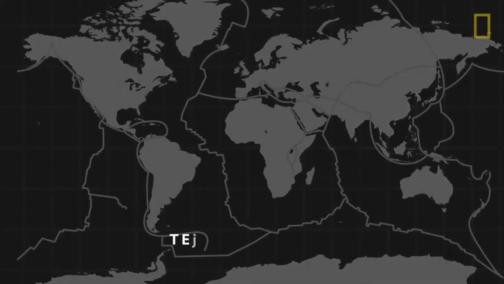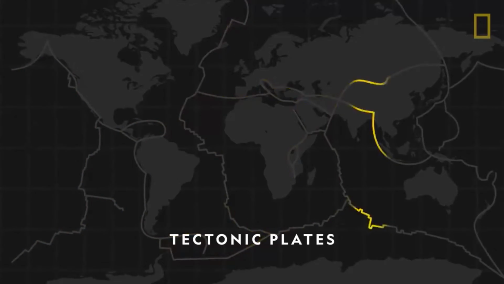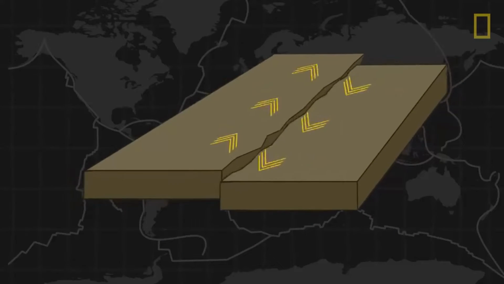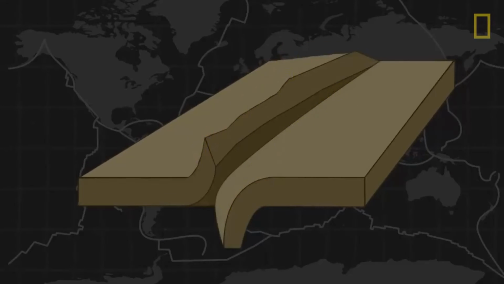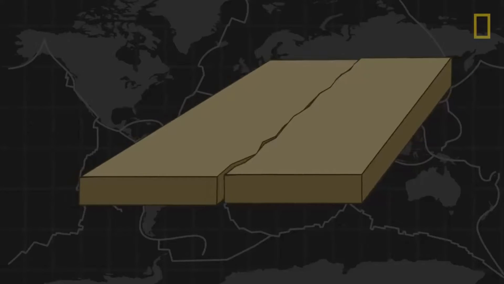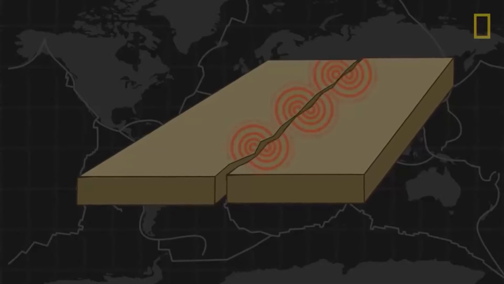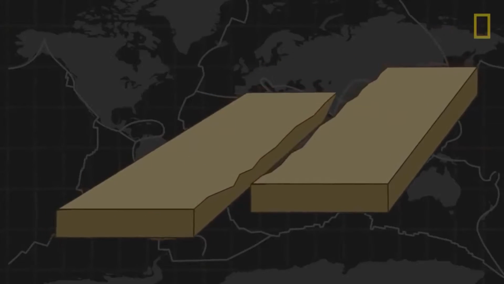Where do earthquakes happen? Earthquakes usually occur on the edge of a large section of the Earth's crust called tectonic plates. These plates slowly move over a long period of time. Sometimes the edges, which are called fault lines, can get stuck, but the plates keep moving. Pressure slowly starts to build up where the edges are stuck, and once the pressure gets strong enough, the plates will suddenly move, causing an earthquake.